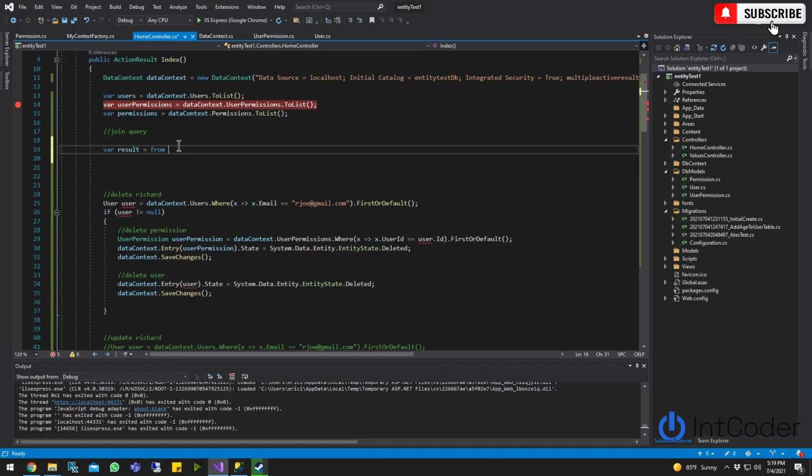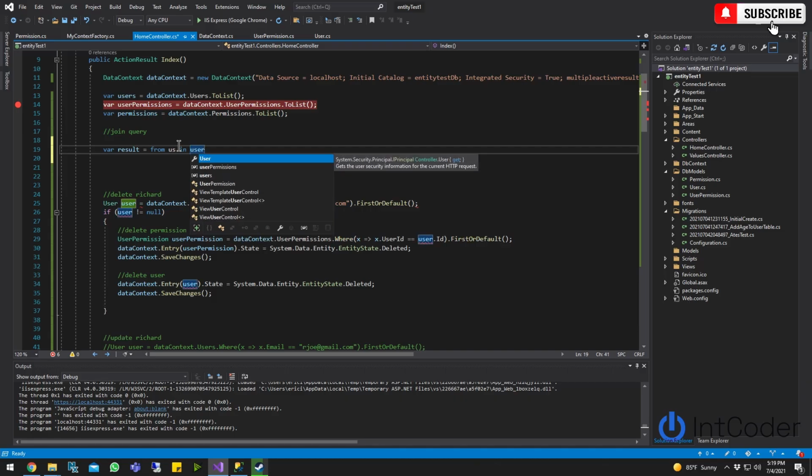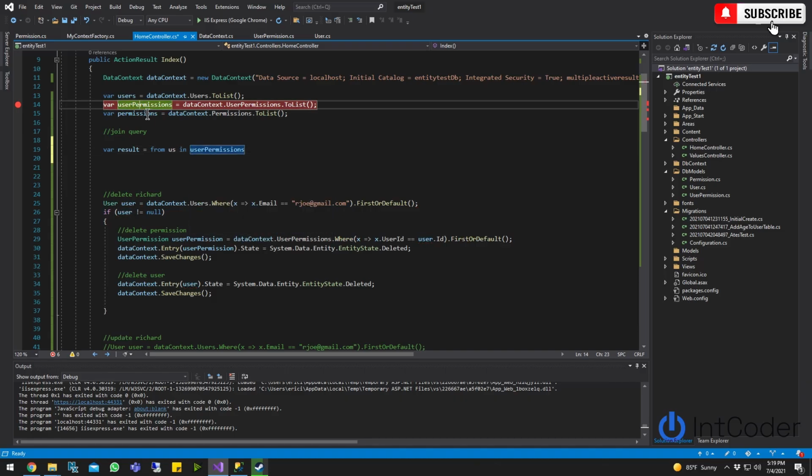So in order to do a join, we're going to do var result, and we are going to create a query from us in user permissions. I'm already pulling user permissions up here, but you could technically just use this.